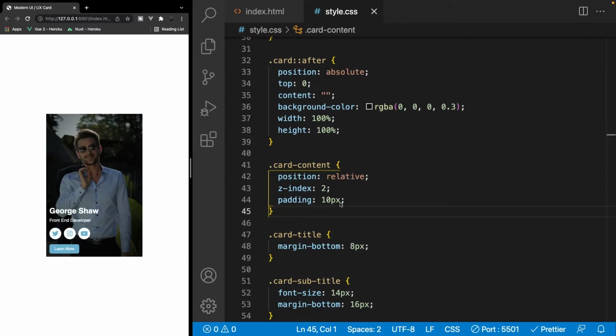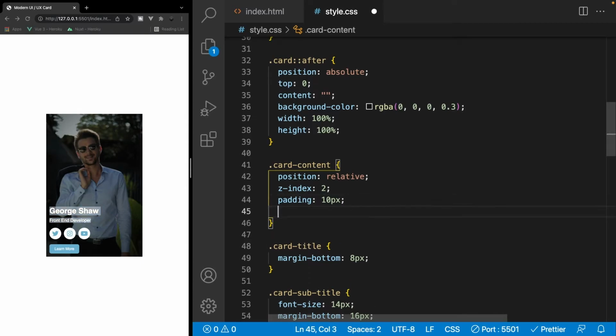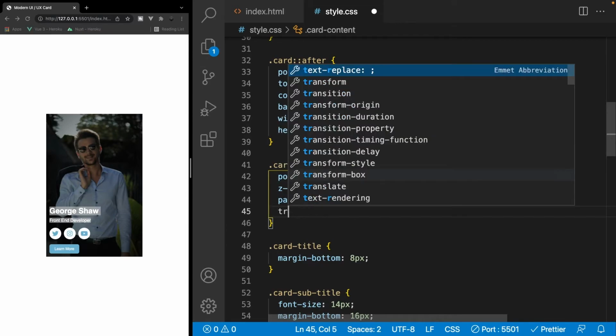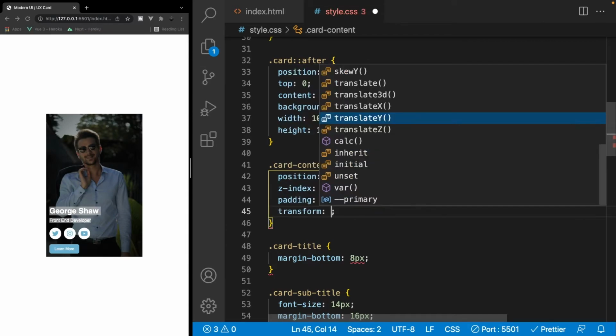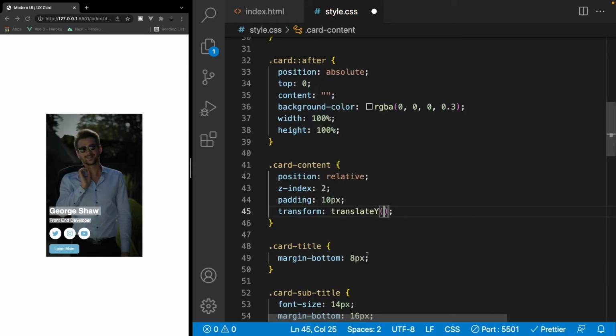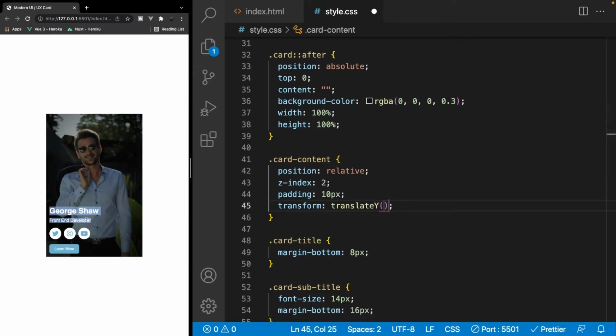So what we want to do is position the card content so that we only see the subtitle and the title here by default. So on our card content class, we want to specify the transform property here, and we're going to say translate Y. Now, if you update the content and you don't make it exactly like I have it here, you may need to mess with this value, but what I found works perfect for what we have here within our card is if we specify 55%, and it's only going to show us the title here and the subtitle, and everything else is actually underneath here.